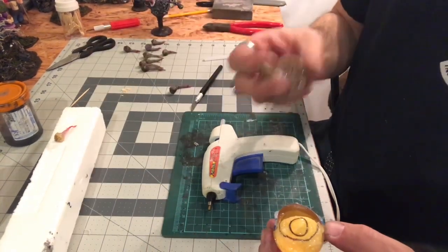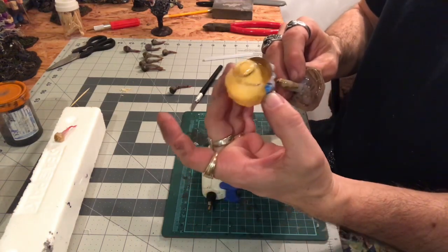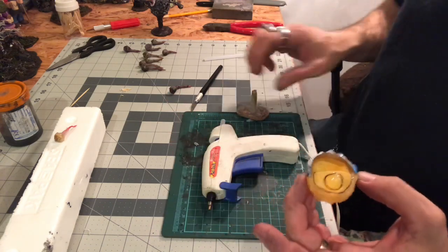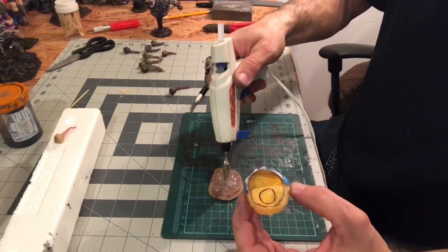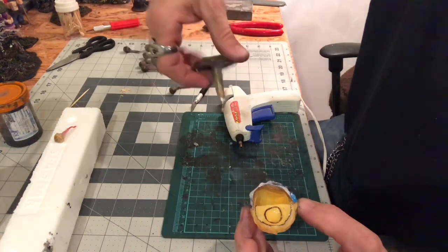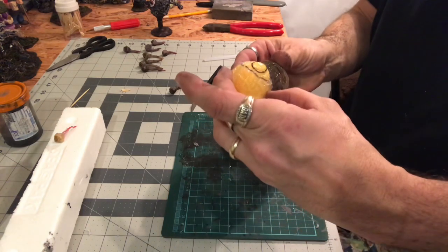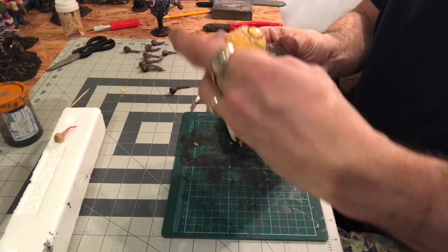All right, so what do we want to do next? We want to put the base on. The base, very simple. We're just going to find out where we want it centered. And again, same thing. Figure out which way your guy's going to stand. Add a crap load of hot glue to the top. Make sure it stays on the top. And let's set it so we'll have something to hold on to when we paint.